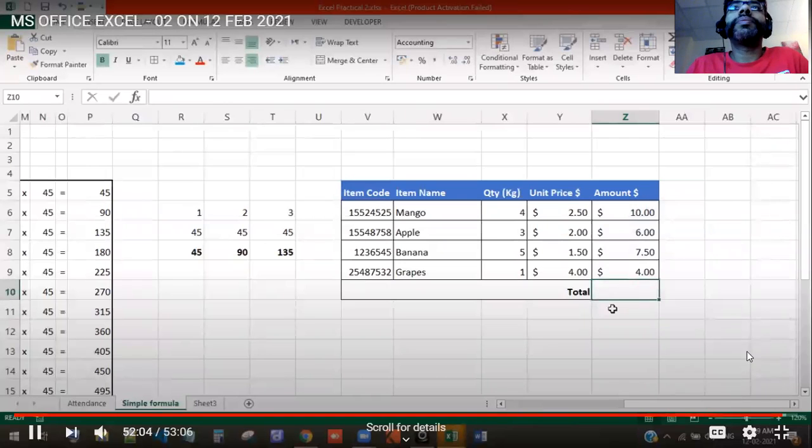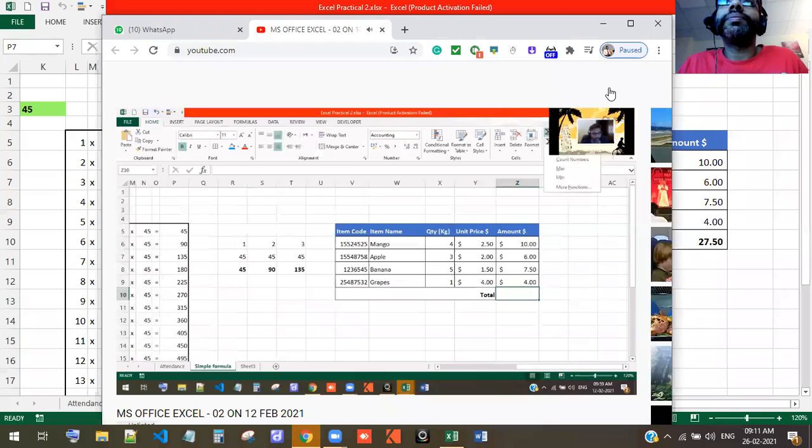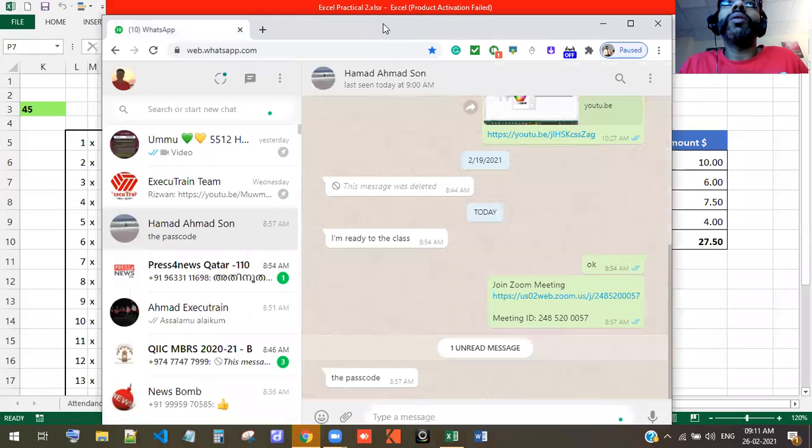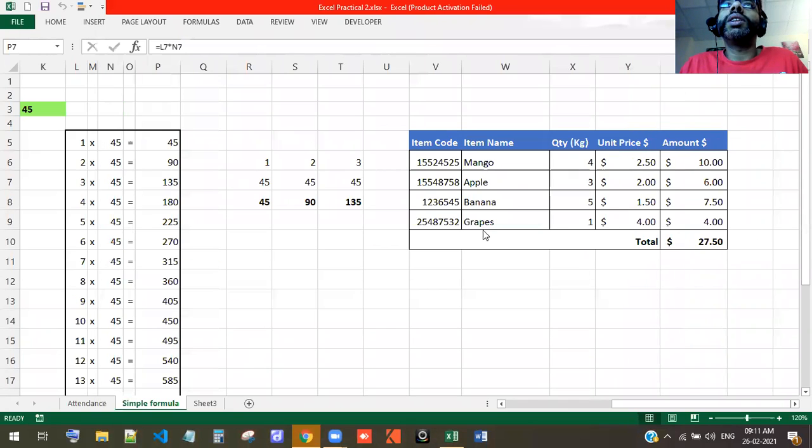Okay, so today it's a continuation. So we will start with sorting and filtering. What I'm going to do is, this is where we stopped. In this one, I'm going to add a few extra lines. So what I can do is, basically this is connected.